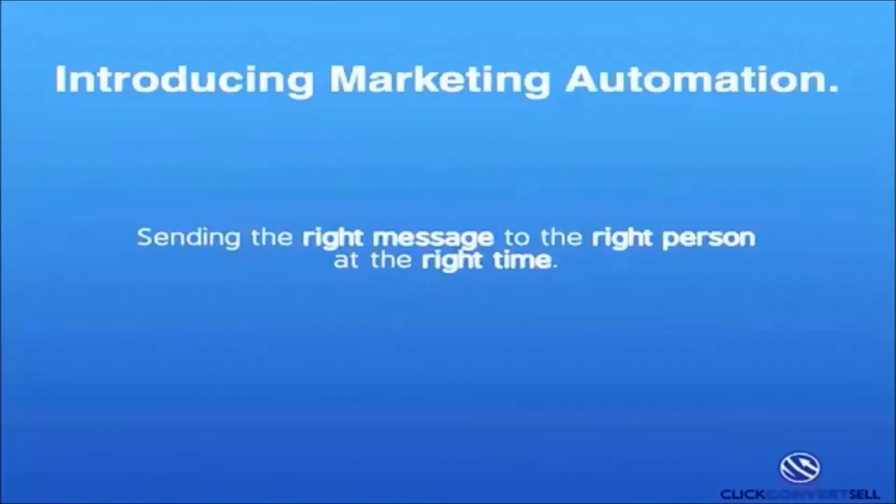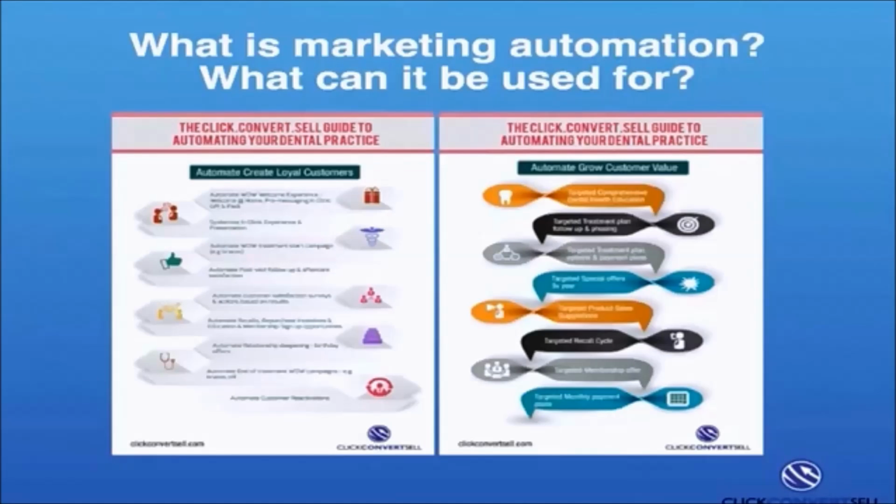So the power of Infusionsoft, which is essentially marketing automation, because who knows, in the future it might not be Infusionsoft, it might be something else. So I always pay attention to fundamentals, never mind what the tools are. For example, there's a Gmail thing called Yesware, which is fantastic, where you can see if someone's opened up your email or not, you understand? So there are little ways you can get feedback. Technology will change, but fundamentals will stay the same. So essentially with marketing automation, you're sending the right message to the right person at the right time. So at the time that they're interested, you want to get that.